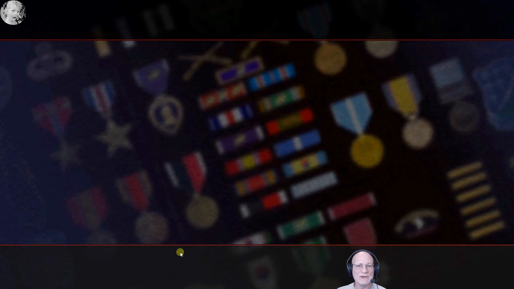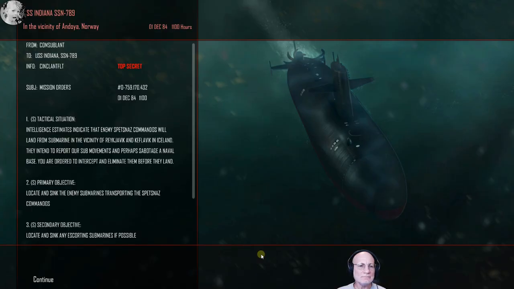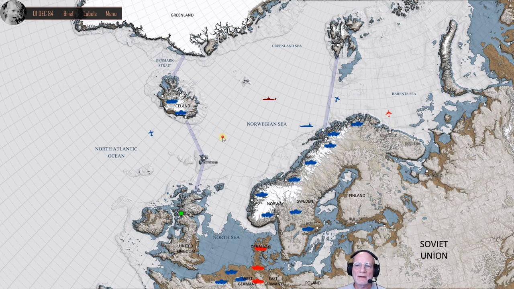Okay, well, it was a great job. Okay. Silver Star. Wow. Spetsnaz, Iceland. Right. Well, we won't have much use for that, but we're set up. Let's go. That's gonna be dangerous. There are a lot of guys. Uh-huh. That guy wants some of us. We're gonna run.